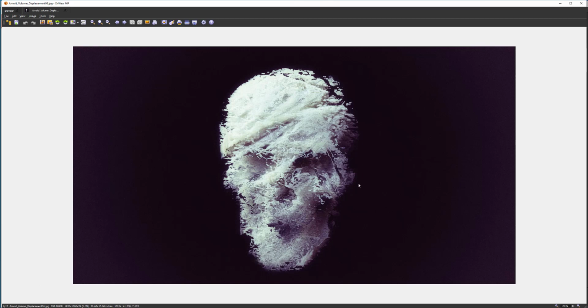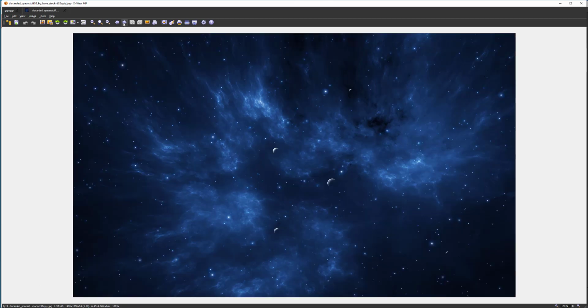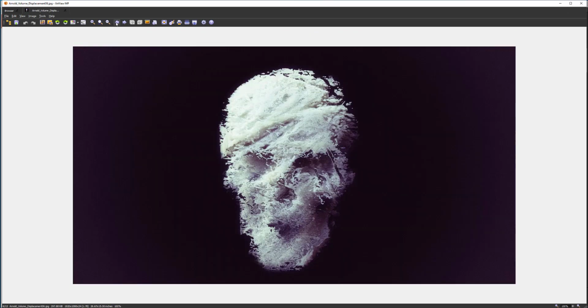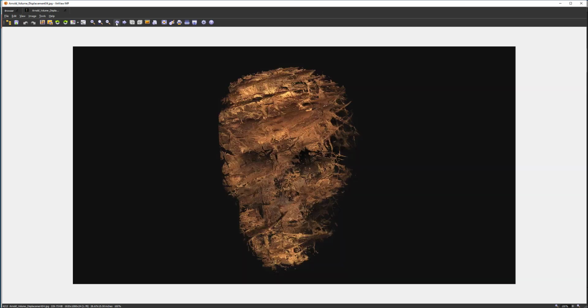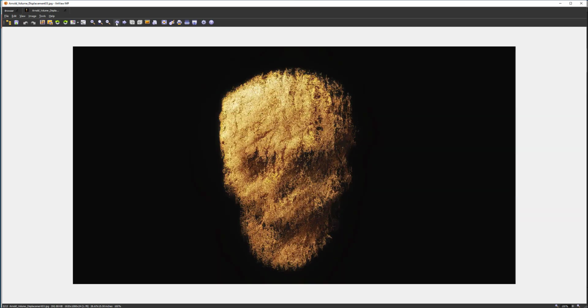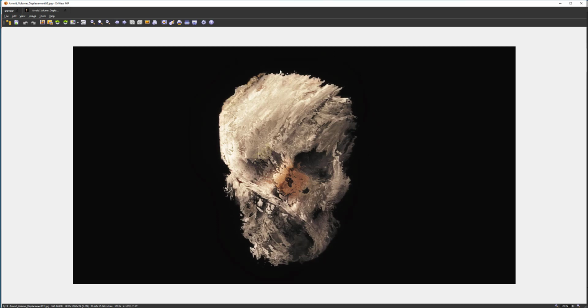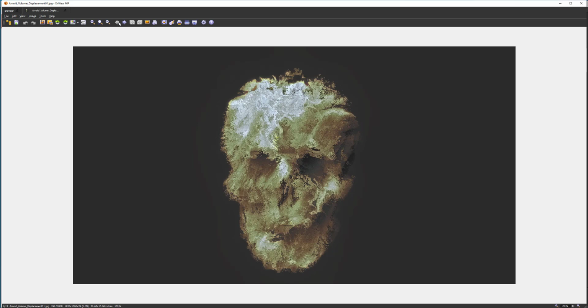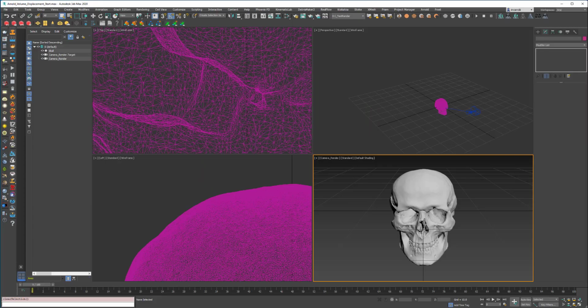I used the skull, a 3D scan, and I'll show you some of the textures I used. And I thought some of those turned out really cool. It works really well with organic textures, like this kind of stuff is cool. There's some render issues, but overall this is super cool. And let's jump right into Max. We have a basic scene with a skull right here.